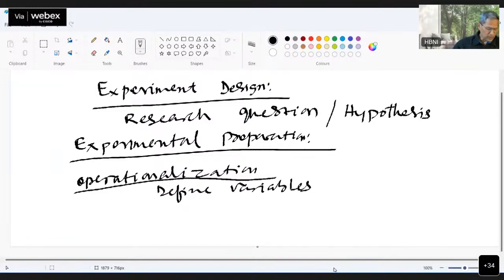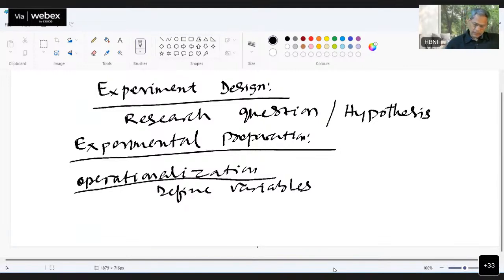Then you start your data collection with certain criteria, like in your mind that you know your variables and sub variables, and you know that you are going to do the analysis of variance. Keep in mind, then you have to do correlation, cause and effect. You have to study, and if required, you have to do regression. And if your hypothesis predicts a correlation, then you must also test that after collection of your data.